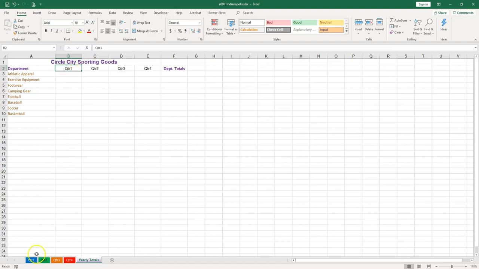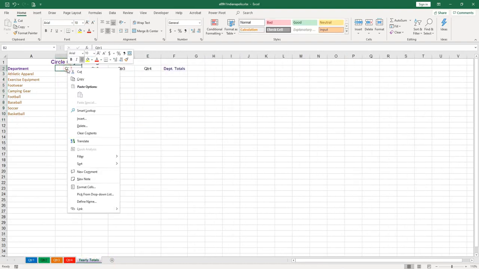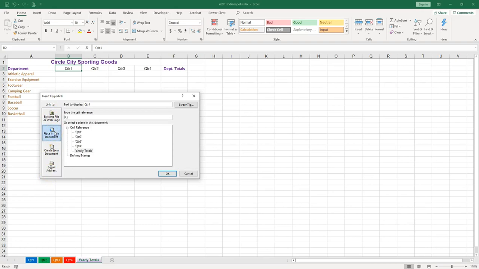Now, I would like to have a link, so that when I click on the Quarter 1 link, it should show E2 to E11 in Quarter 1. Let's see how we do that. We can right click and then use Link. You can have a link to a web page, a file, or an email address, but we can also have a place in this document, and that's what we want. We want to go to the QTR1 worksheet, and it was E2 colon E11.